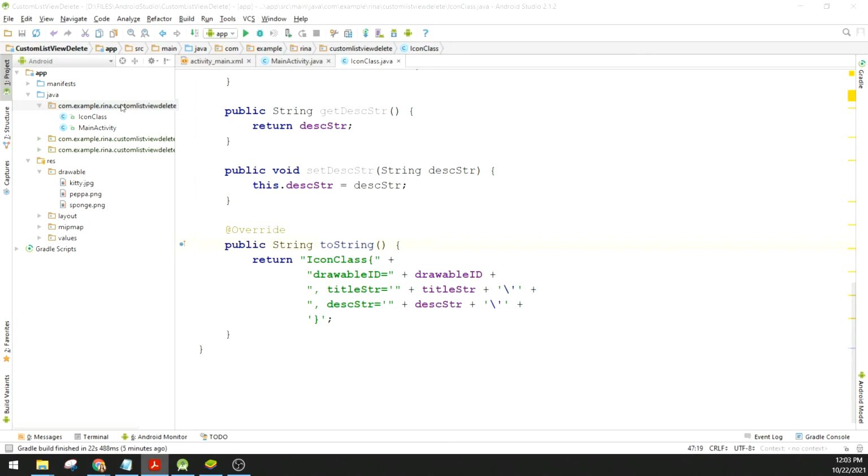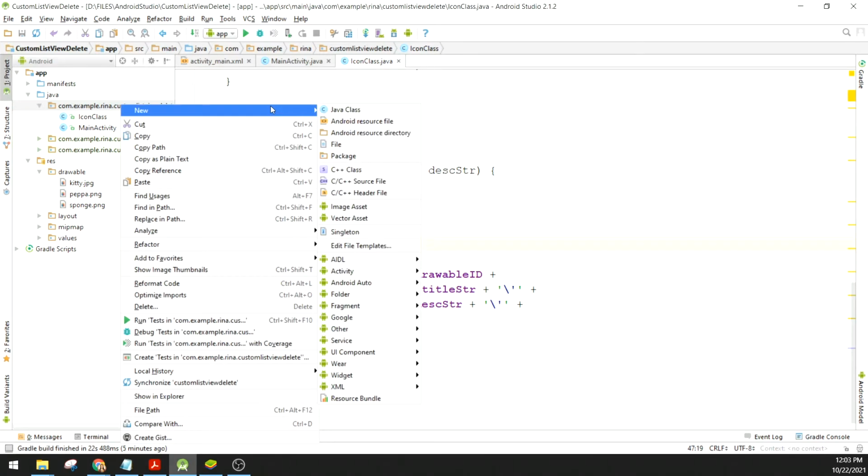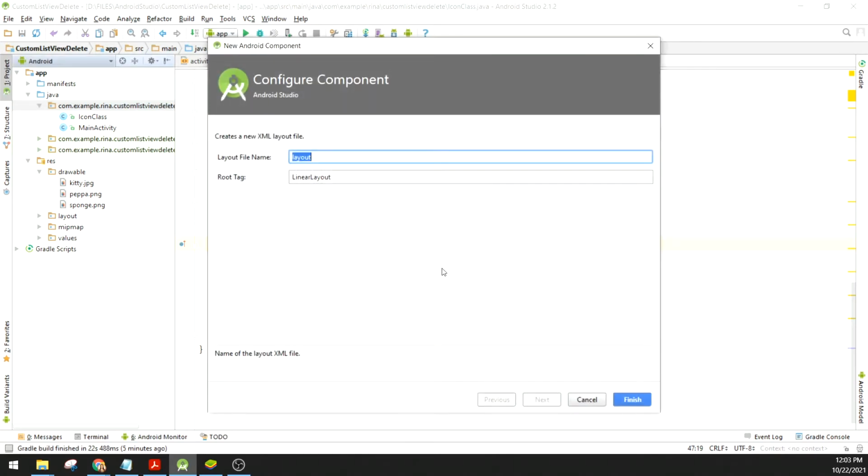To insert an XML, new, and then look for XML there. XML layout. Okay. Let's call this custom list view layout.